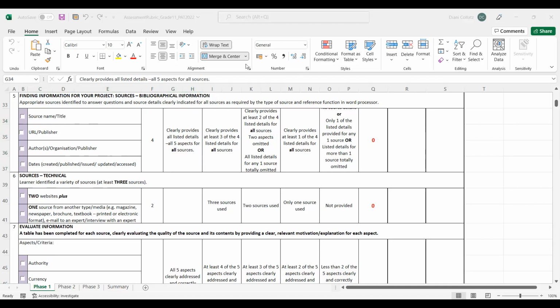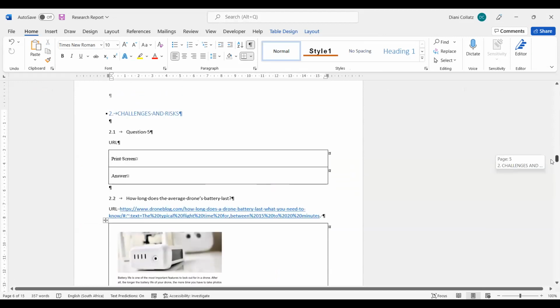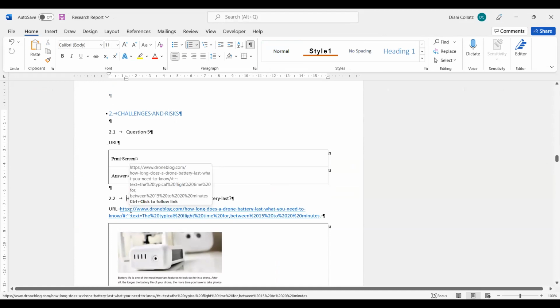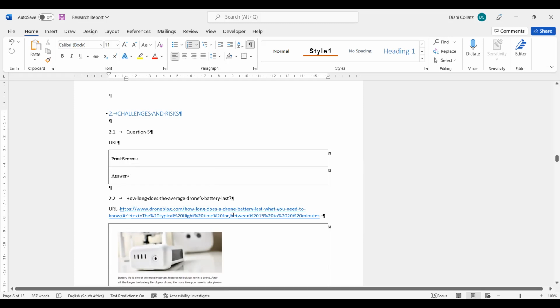So okay, there's your Word document. I've set up an example question here. This is your research questions, you remember. This one is now under challenges and risks. So I've inserted a question here, once again, a little bit badly phrased, but I've asked how long the average battery life of a drone lasts for, or however you want to say it.